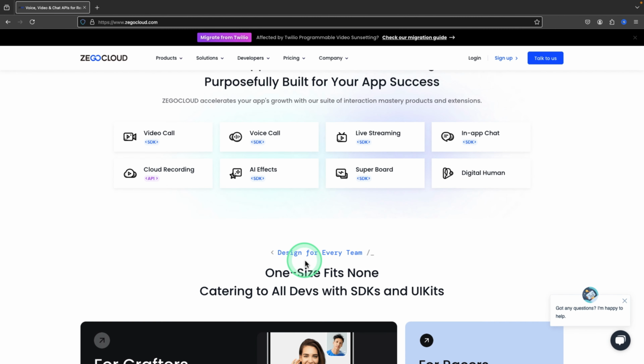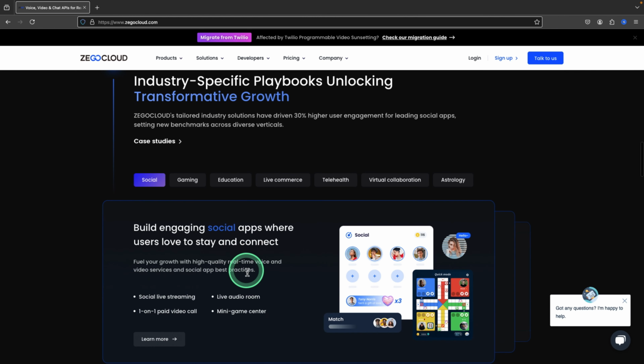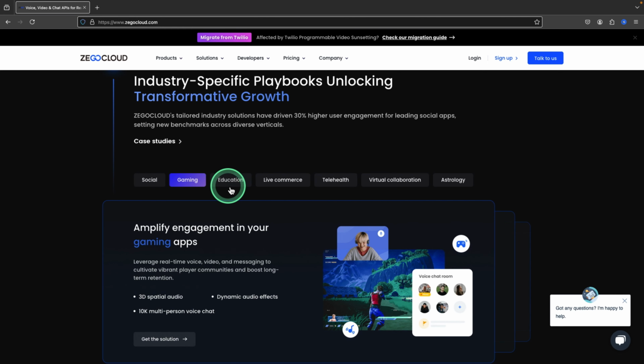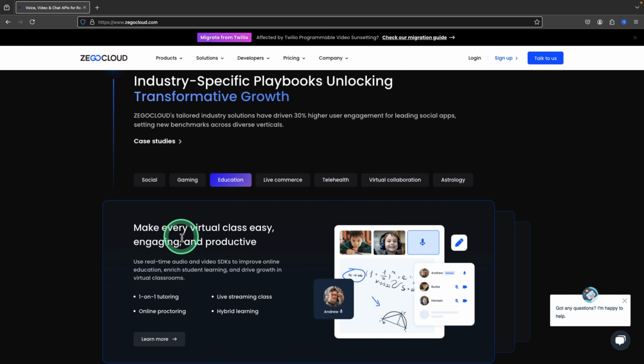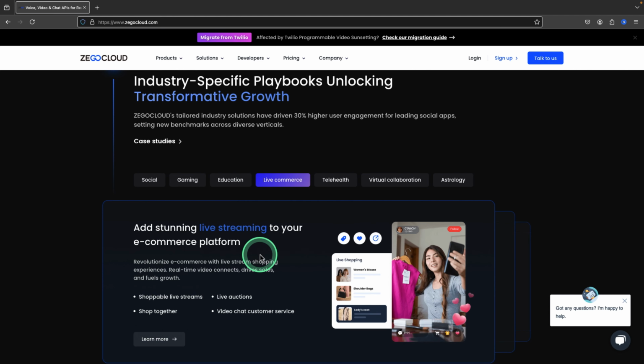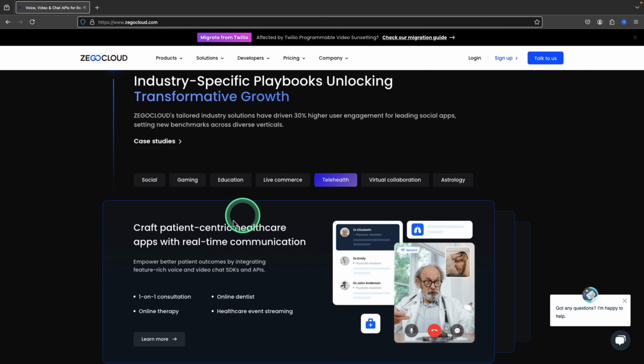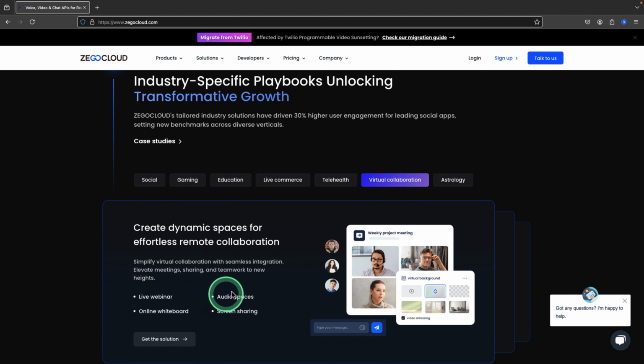What I discovered is that when you are building a social media application, online dating application, game application, or education, where you want to create one-on-one tutoring, live rooms, or virtual rooms where students can learn, or customer support, or e-commerce where you want to support customers through video and chats. And we have health, where you provide secure communication between your patients and doctors. I think this product will be the best option for you.